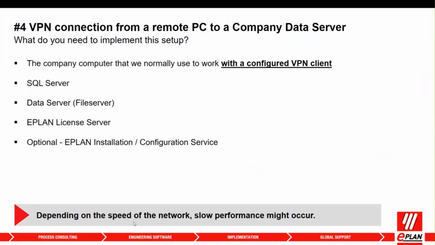The same thing applies if your network is not optimal, then you might face slow performance. In that case, we recommend to back up your data locally and do the modification to work locally, and then just keep the VPN to obtain the license. Now, you can also borrow the license. Some customers do have that option available. We will talk about that in the next slides. If you borrow the license, then you can work completely without any connection and everything is going to be locally on your computer.